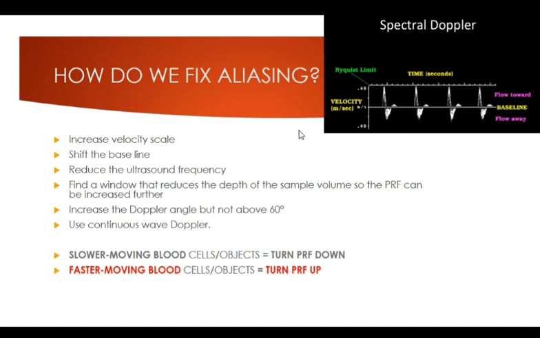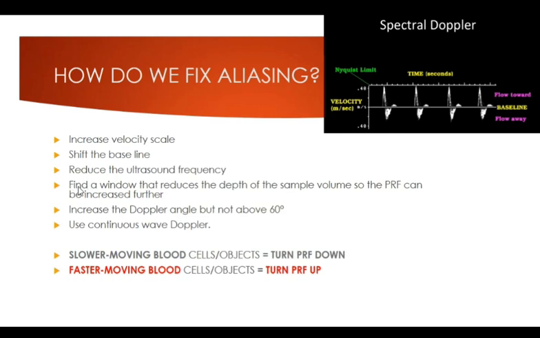The other thing you can do is reduce the ultrasound frequency, and we talked about that when we looked at the equation. And remember I said that, if you're getting aliasing, you can reduce your frequency by changing your probe, or you can change the settings on your machine to reduce the frequency on your probe. Because remember, high frequencies result in a higher Doppler shift, and that's basically what this is over here, because your Doppler shift is directly related to your velocity. So you can change that by reducing the ultrasound frequency.